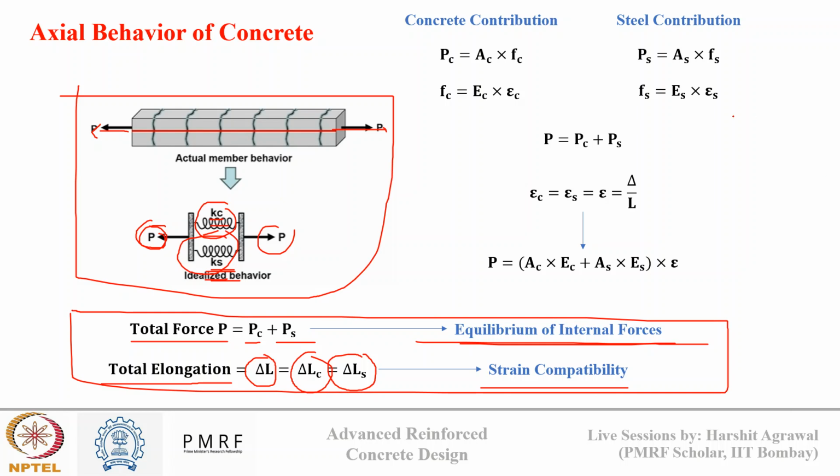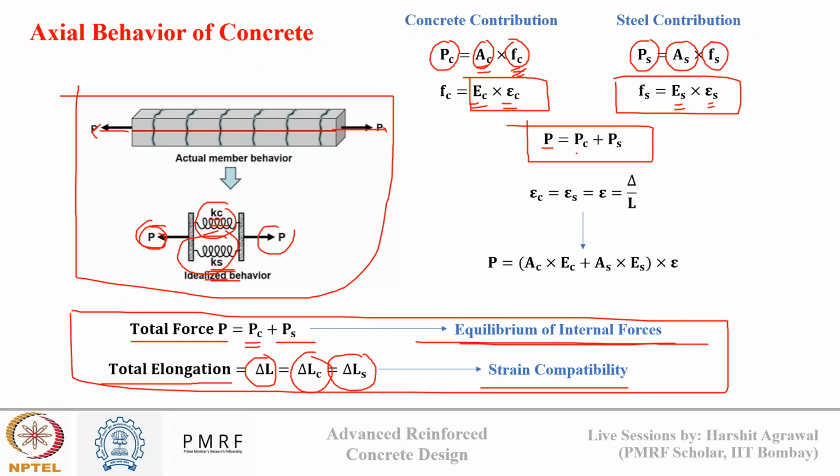Now, if we see how we determine each of these force components, the load taken by concrete will be equal to the area of concrete times the stress in concrete. Here Ac is the area and this is the stress of concrete. Similarly for steel, the load taken by steel will be the area of steel times the stress in steel. How do we determine the stress in concrete? We can determine it if we know the modulus of elasticity and the strain value at that level. For steel also it is the same: modulus of elasticity times the strain will give us the stress taken by the steel.